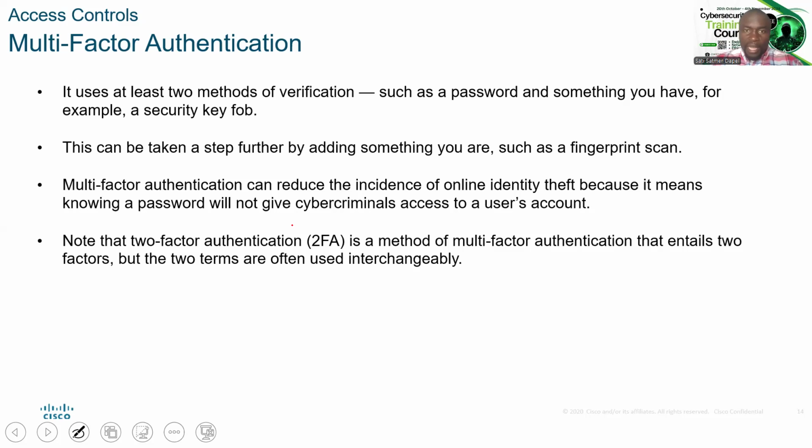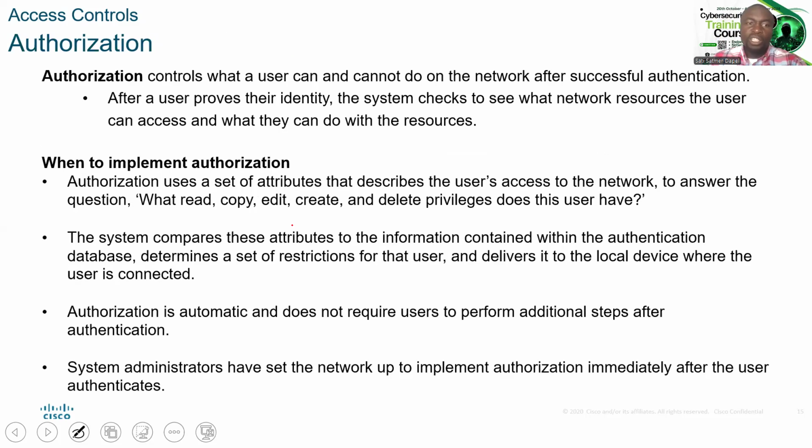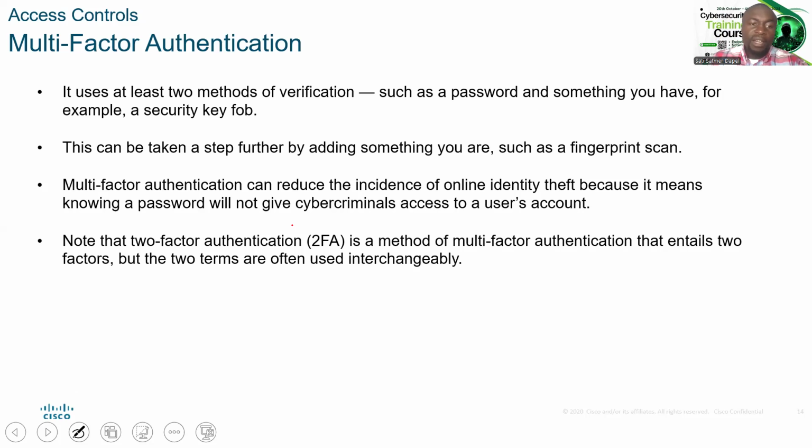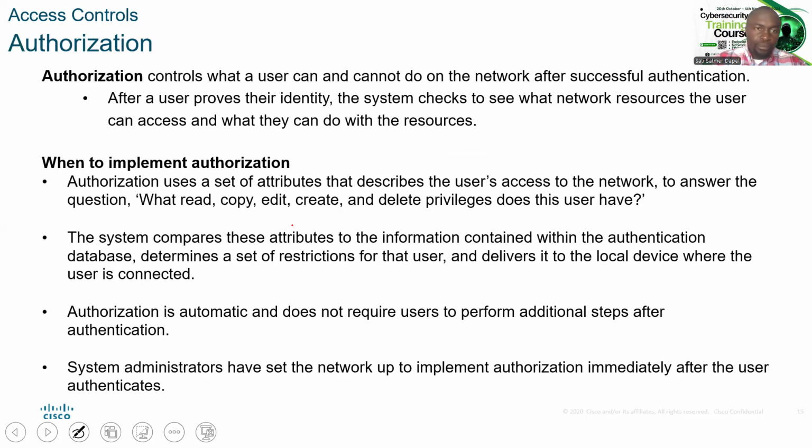So for instance, I want to log into my Zoom account. I will enter my username and my password. That is one factor. And then once I enter that, it will send me another authentication to my phone. Then I'm going to enter the code, like a token. The same goes for Gmail and Microsoft and things like that. So two-factor authentication is very, very important. So we have done authentication.